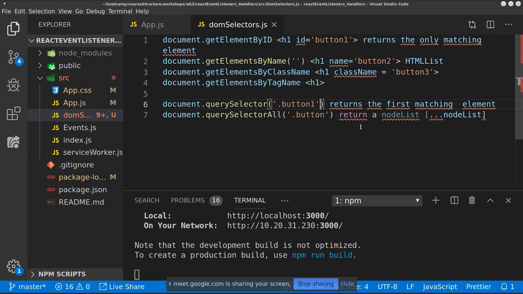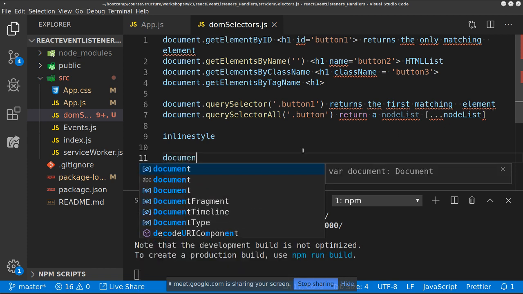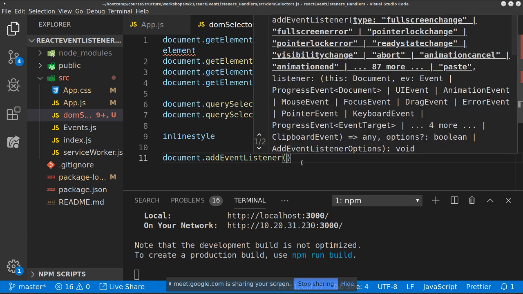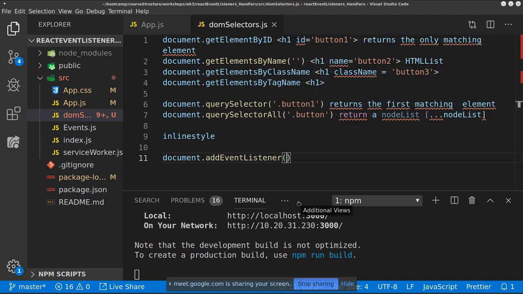And then we typically have 3 ways of creating event listeners as well. The way that you'll see in React is the inline style way, which looks like an old inline style way of assigning an event listener, but under the hood it's very similar to doing document.addEventListener. So this was the standard HTML way. Assigned onto the document of every HTML page is this addEventListener method.